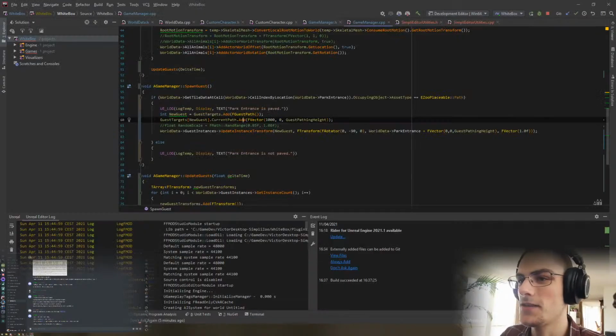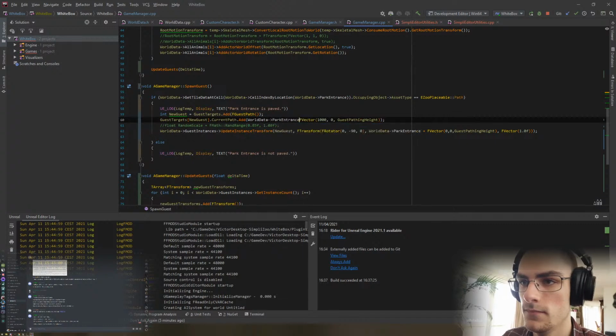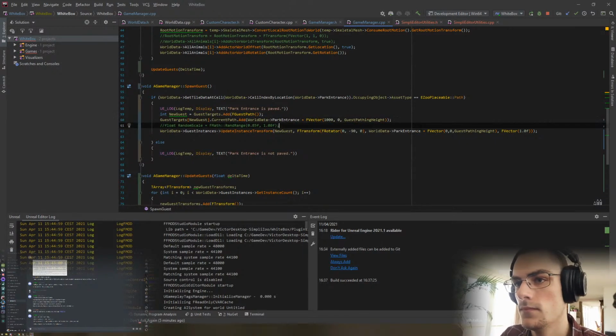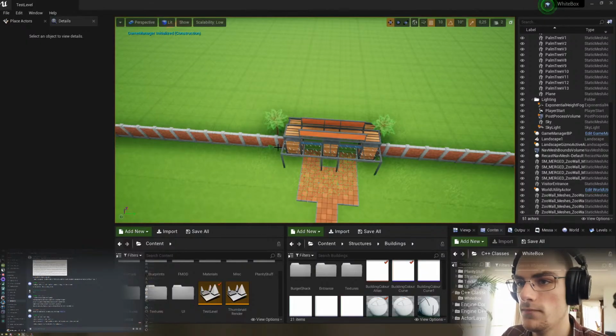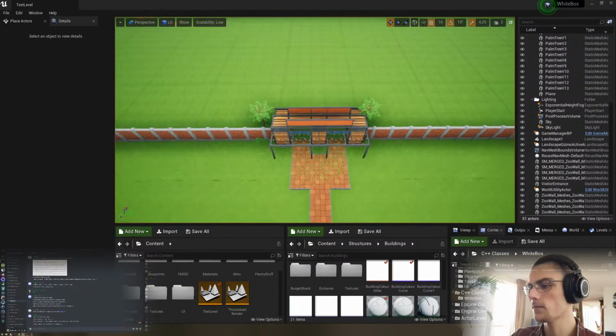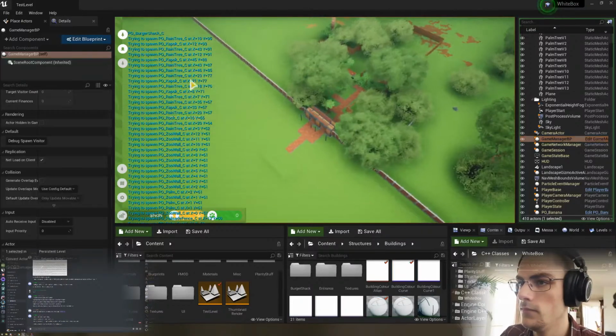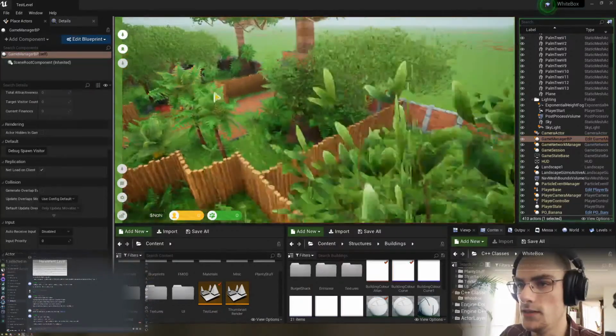Right. So what I've done is I'm making them move to this coordinate rather than the entrance plus that coordinate. So there we go. That should do it. Yes, the entrance is indeed paved.